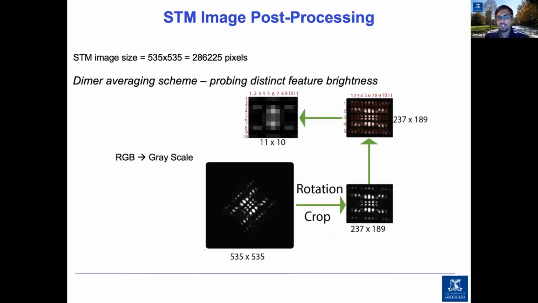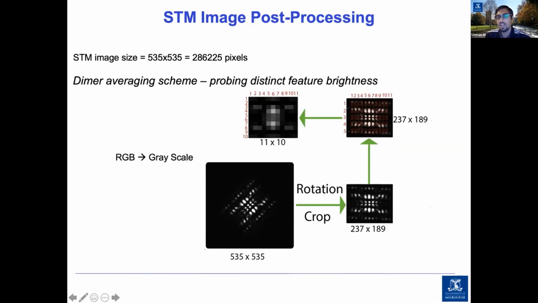In the second case, we further reduce the image by focusing only on the brightness of the features. So this is again a typical image. We rotated and removed these zero current areas, but then we placed the dimer positions of the silicon surface, because the silicon surface is 2x1 reconstructed. So there are dimers, and you can see that each feature corresponds to a dimer, and then we average each feature by a single pixel value.